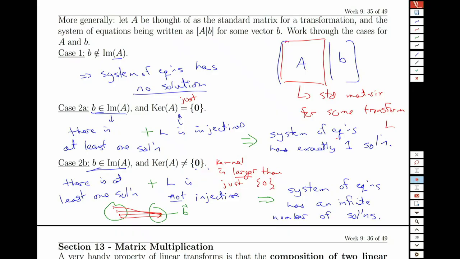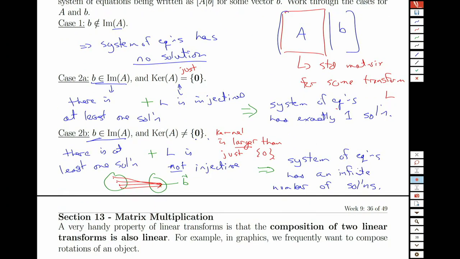And then for the last case, the function can either be surjective, or neither injective nor surjective. Correct. We're saying it's not injective, but that still leaves surjective on the table, possibly. Yes, or neither, absolutely. Fortunately, surjective doesn't affect this. It comes into play a little bit later, but not for solving systems of linear equations, that solution space.